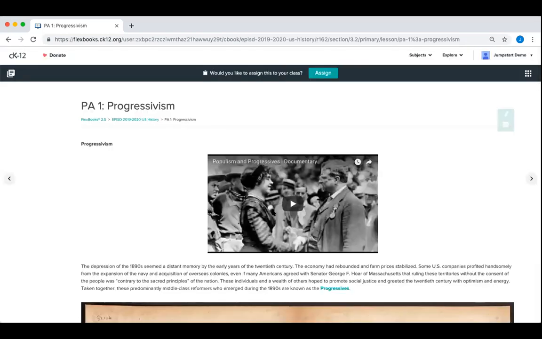Or you can add in your own content. You can add in new lessons, new chapters that are just blank, and they get you started. So we've seen just the beginning of what it takes to customize a book. And I've had schools customize a book for their students in 2 hours, and it exactly matches their scope and sequence.